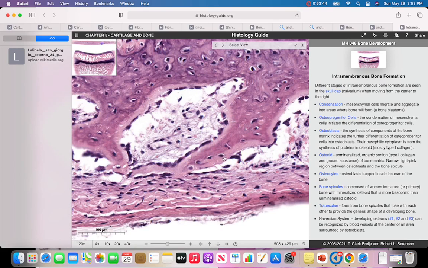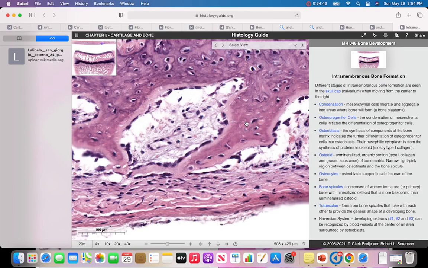Osteocytes are found in each lacuna. And the main function of osteocytes is to maintain the matrix. They maintain the health of the matrix. And as I have mentioned earlier, osteocytes communicate through the canaliculi with adjacent osteocytes by gap junctions. So they traffic nutrients and wastes between these osteocytes.